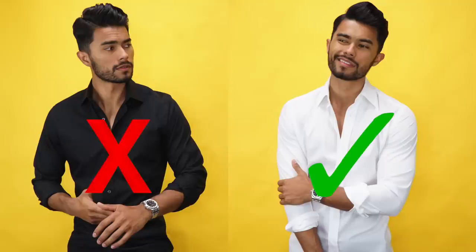Number three: you want to use lighter colors. Lighter colors like white, light gray, or beige make you look heavier. This is part of the psychology of color and how people perceive you differently depending on the colors you wear. Versus darker colors like black or navy, which are extra sleek and streamlined and will make your overall frame appear thinner. Now keep in mind that these eight tips are all temporary solutions to a problem you can fix with a little knowledge and effort. Your ultimate goal should be to pack on muscle, because that's what's gonna make you look good in all types of clothing — and it's just a healthier lifestyle.